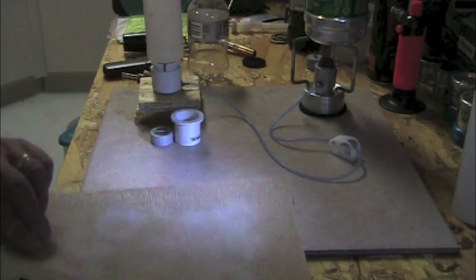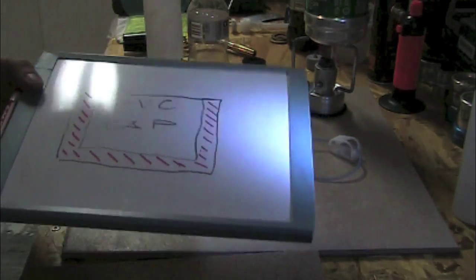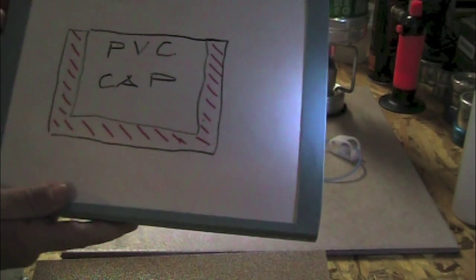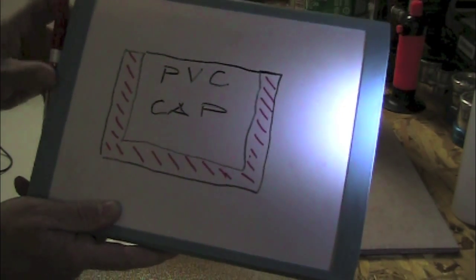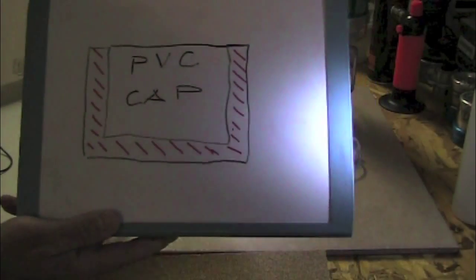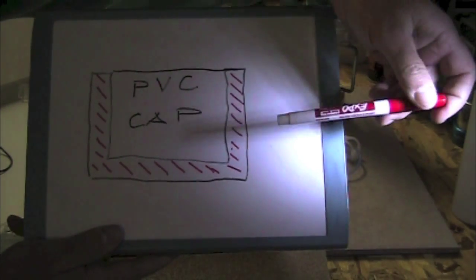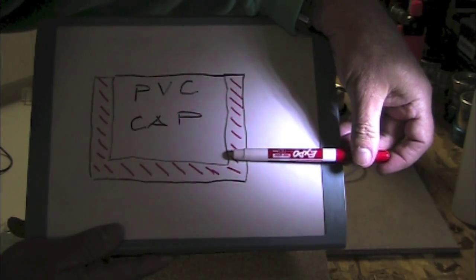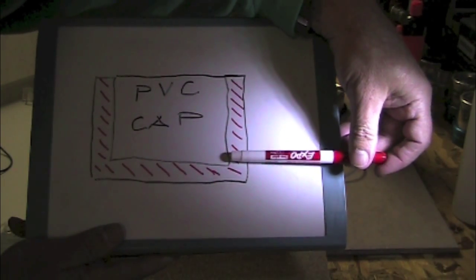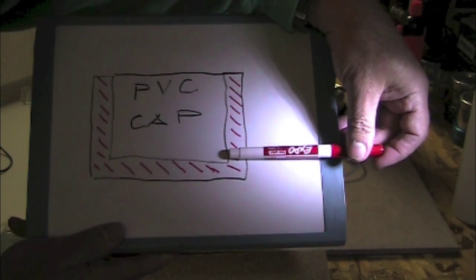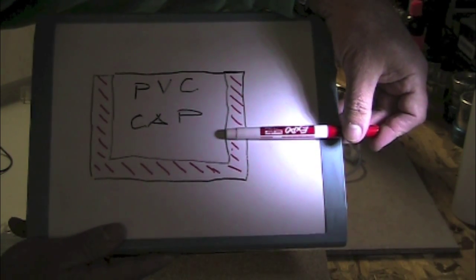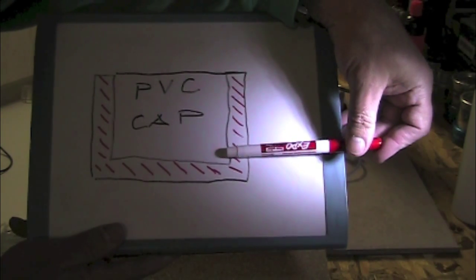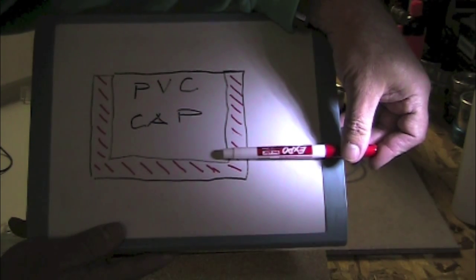Now when we do the drilling, I wanted to show you this and this is really kind of like a depiction of what this cap looks like, a cross section of it. And if this were the drill, we're going to want to drill into the side here, but we're going to want to drill so that we kind of intersect a portion of the base down at the bottom here. We don't want to go up here because then we're going to have a pool and it's not going to actually function real well. So we're really going to want to be down here so we don't have a pooling of alcohol down here.